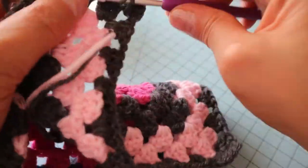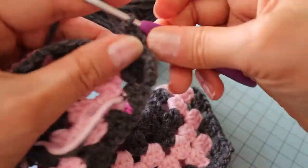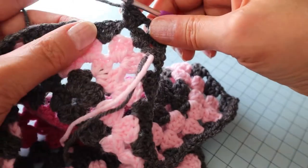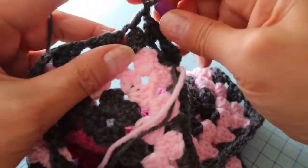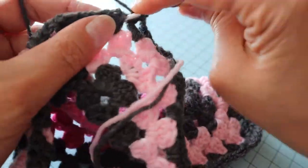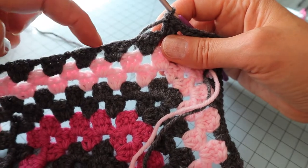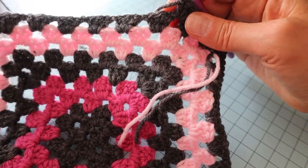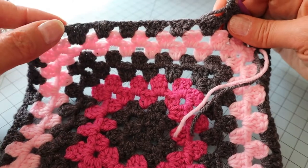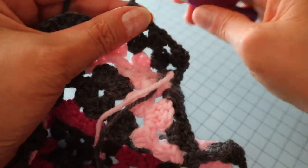Do one chain and then three double crochets in each of the holes from the previous round. We're doing three double crochets with one chain in between each. So one chain, three double crochets. And then at the corners, we're going to continue on with the two chains in each corner. So there's one chain in between each of these. And then we have the two chains in the corner, and each corner has two sets of double crochets, just like that.